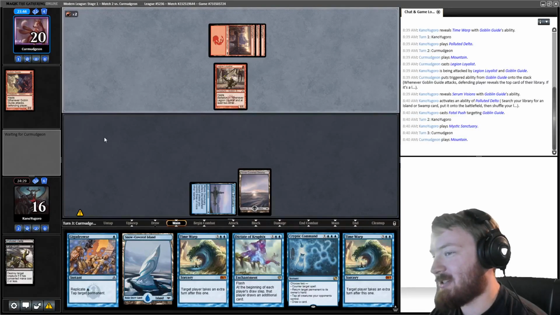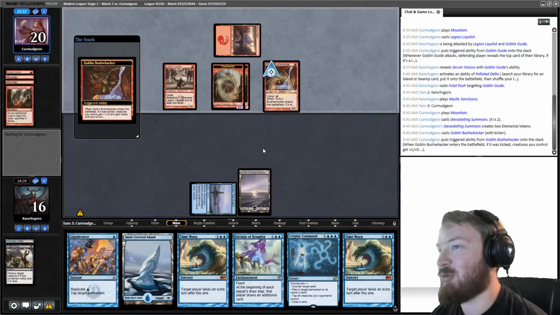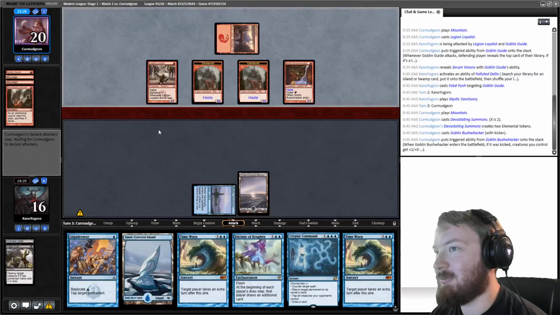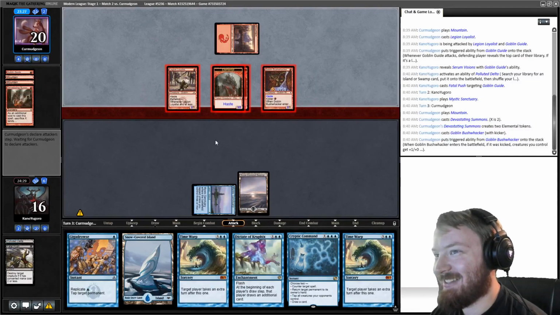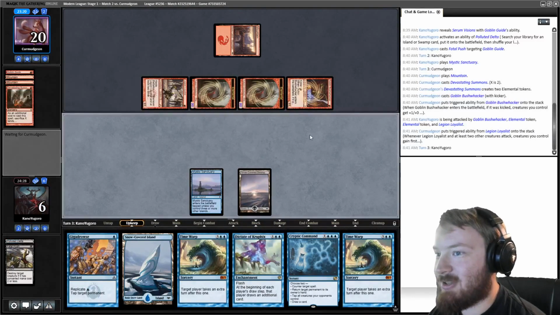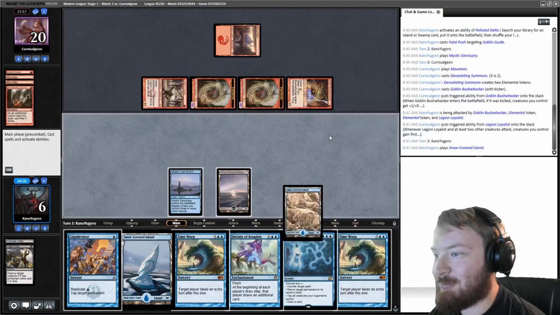It's not always possible. Devastating Summons. Bushwhacker. Wow. What a line. Okay. We're taking 10 this turn, which is a lot. Okay, we go to 6. Our opponent does have 6 on board as well. Kind of need a miracle at Temporal Mastery, but we don't.